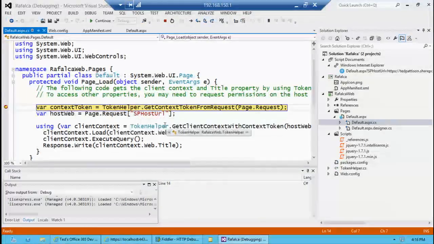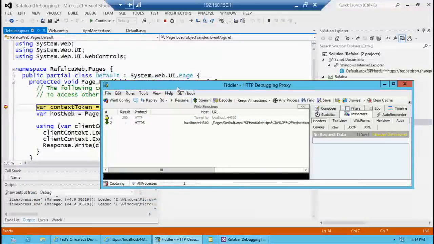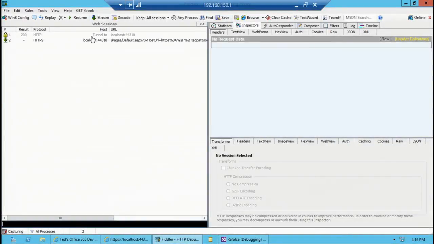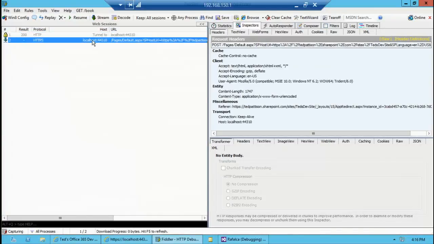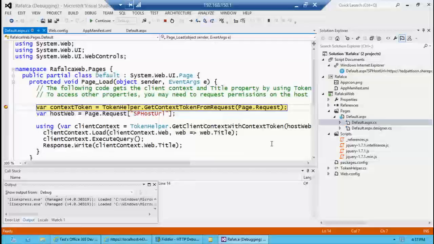One of the things that we should be able to verify is that when we click that particular tile to go inside here, it basically posted to my start page and gave me a whole bunch of different variables that are inside that we'll look at in just a little bit. But then the next step is that I'm going to use this class that Visual Studio just adds to my project, which is the token helper.